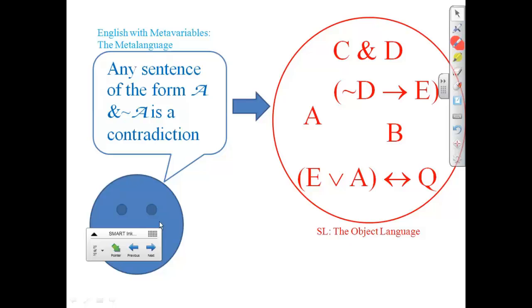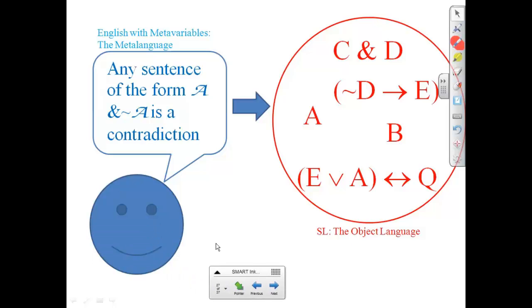That is a statement about the object language. It covers all of these possible sentences in here. Now, none of these are of this form. Therefore, none of these are a contradiction according to that statement. But still, it gives you a sense of what's going on here. The meta-language in blue is about the object language in red, the one that we are creating.